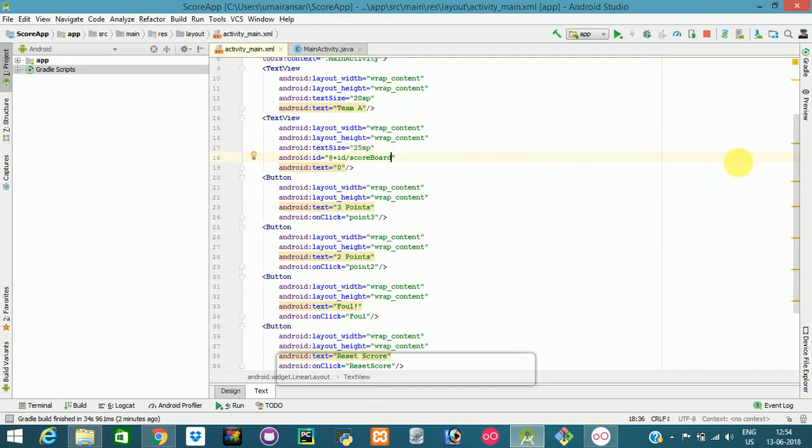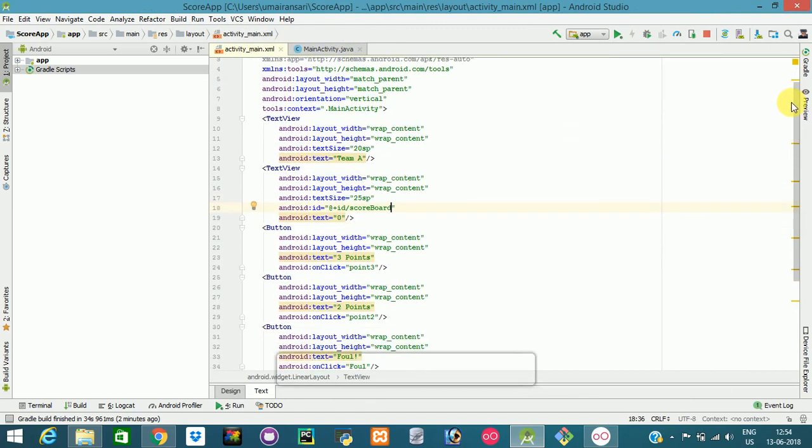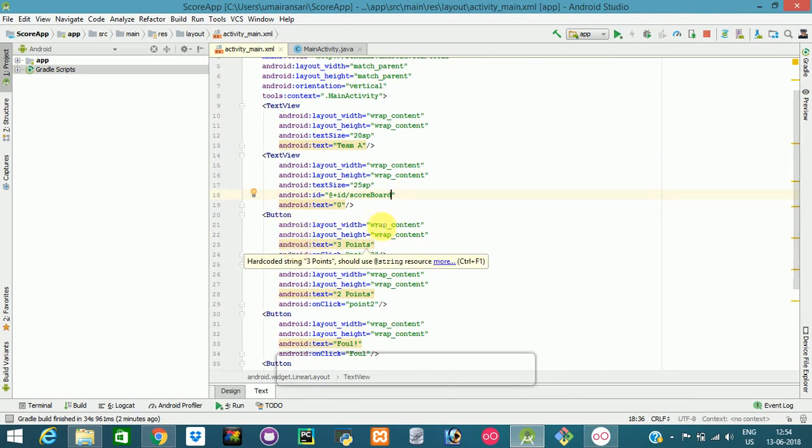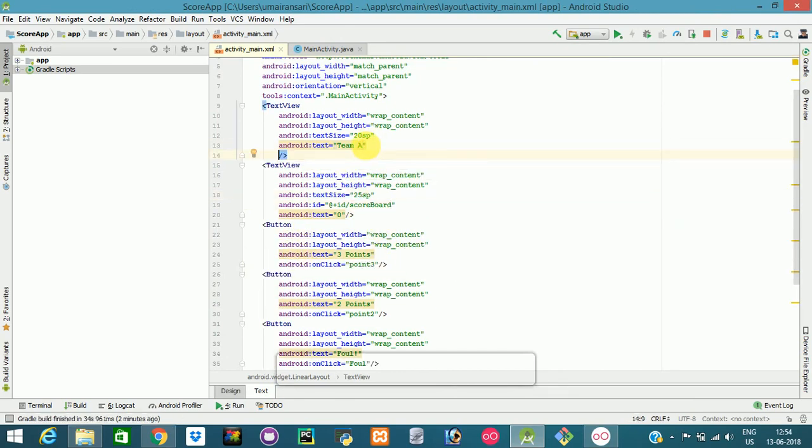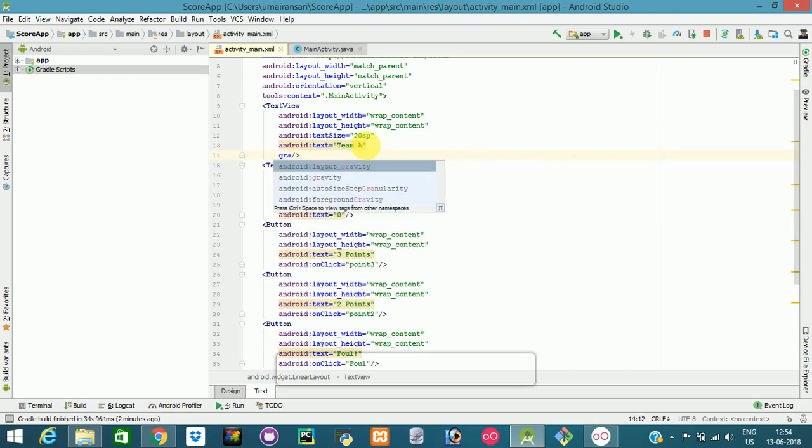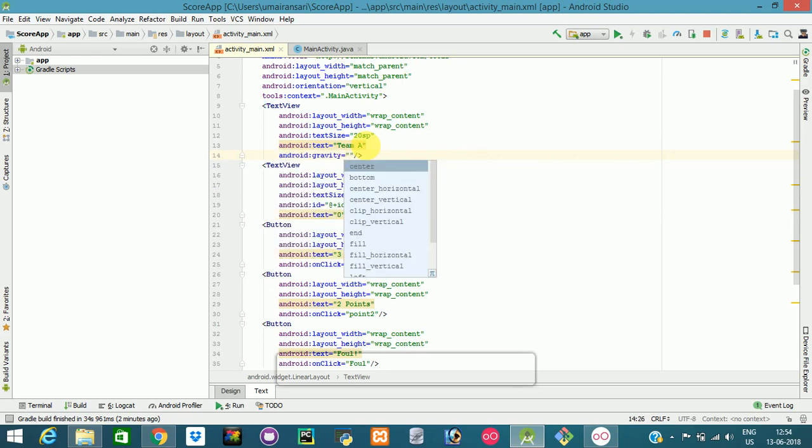So let's make this a little bit neater. I'm just adding a property, gravity, center horizontal.